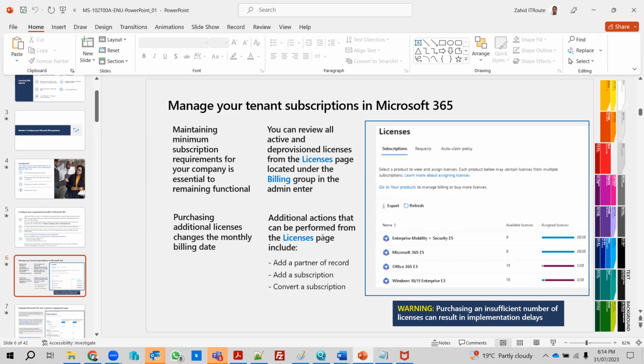Additional actions that can be performed from the Licenses page include add a partner of record, add a subscription, convert subscriptions. In this way, we'll be able to see the subscriptions and license availability and license assignment. So these are the areas we're going to work on.